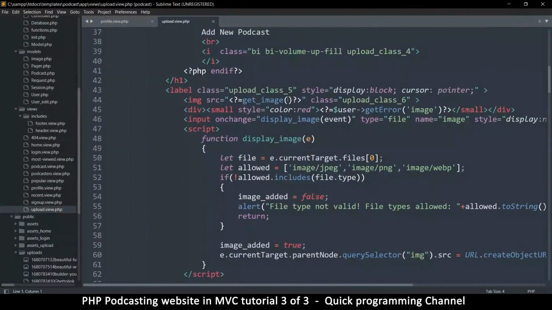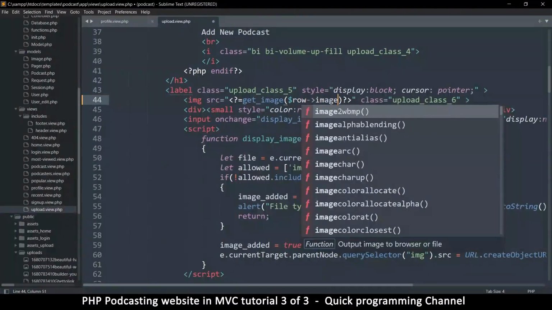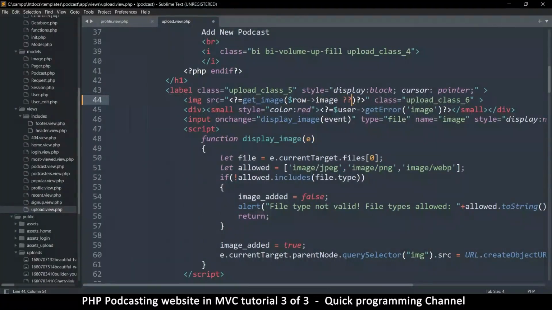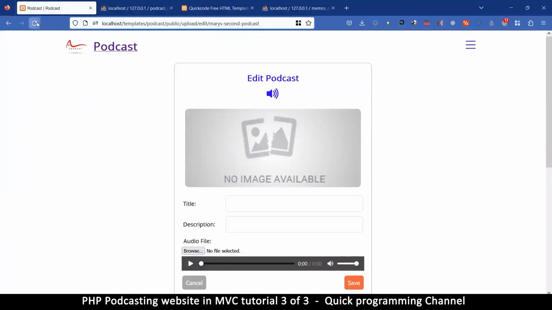So over here in the get image, we can put the row like this, row image, but it may not exist when we are not in the edit mode. So we're going to put 2 question marks to say if it doesn't exist, echo an empty string like that. So let's see what effect that has.